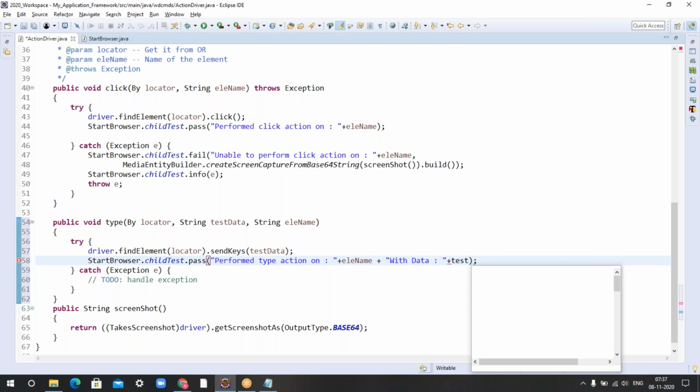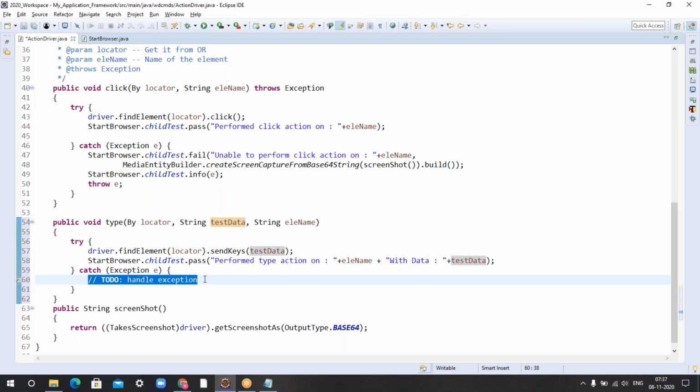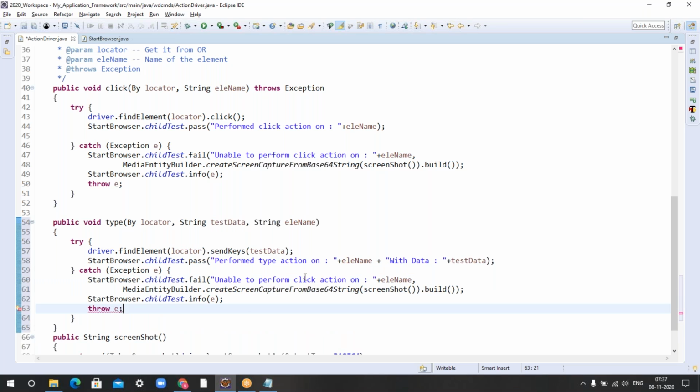And if something goes wrong, then I have to do all these things, capturing the screenshot and everything. I'll just call that screenshot method again. Unable to perform type action on this element name, and again with the test data.